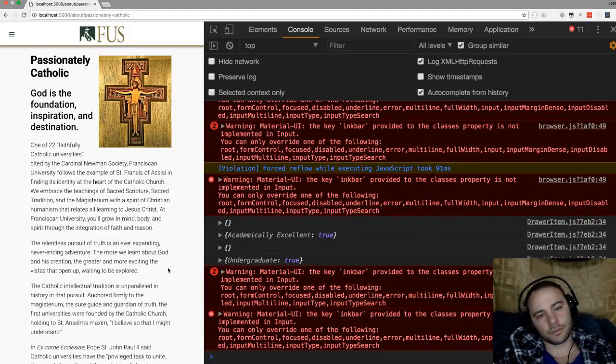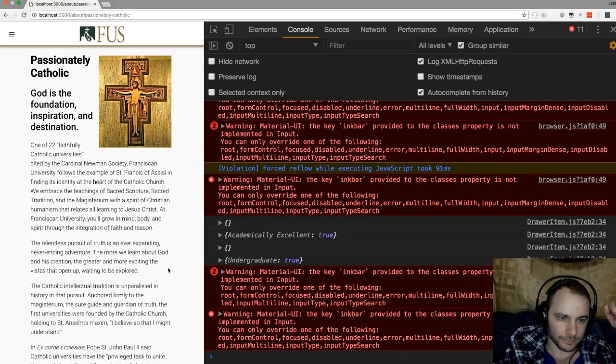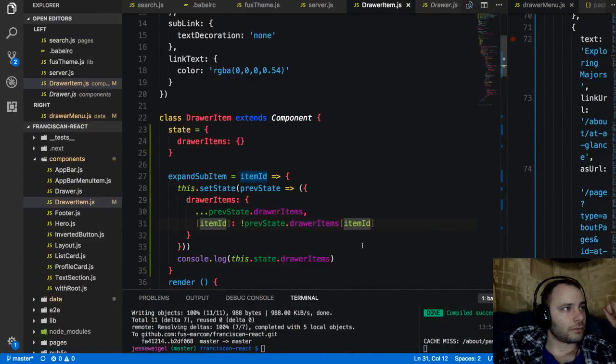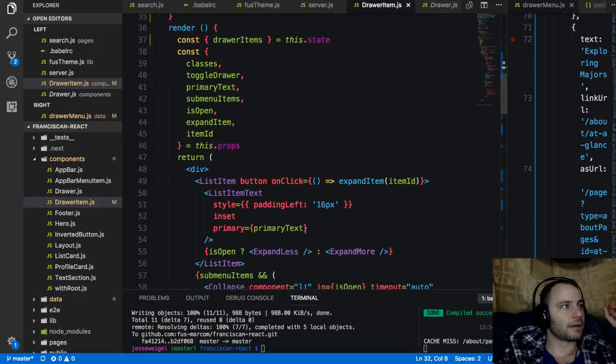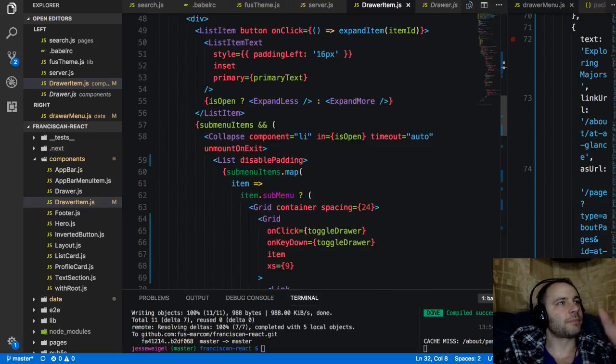I'm gonna leave the console log in to remind myself that it's not working exactly as I want. So from a user perspective, it is working, but I would rather have that state saved. But for now, we have it working enough that we can add in this collapse.